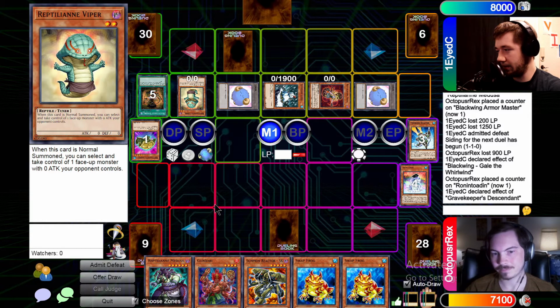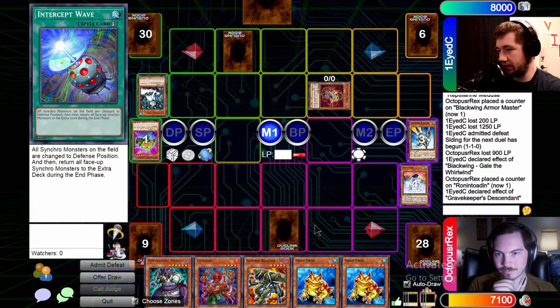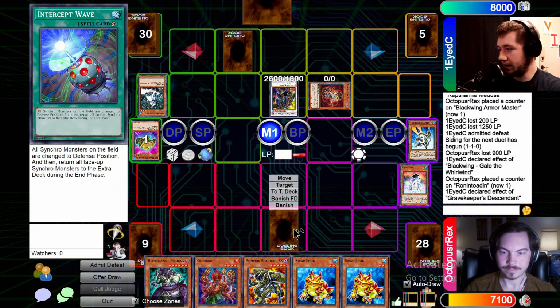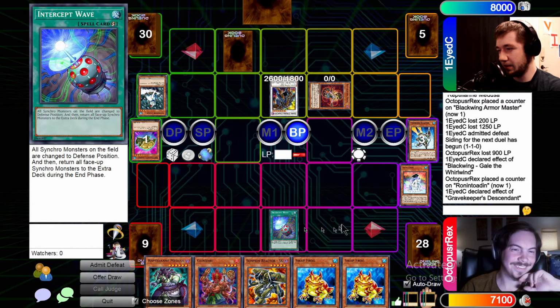Yeah, we're gonna synchro 1, 2, 3, 4, 5, 6, 7. Okay. Right, we're gonna get Dark Strike Fighter. Sure. All right, we're gonna go to battle. All right, I wanna hit in for 26. On attack declaration, I'm going to activate Intercept Wave. What? All synchro monsters on field are changed to defense position. Then all face up synchro monsters go to the extra deck during the end phase.